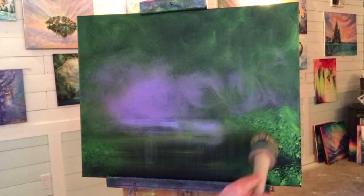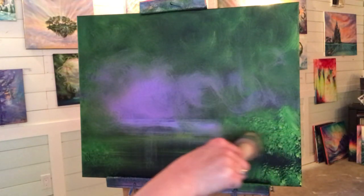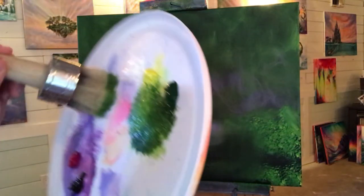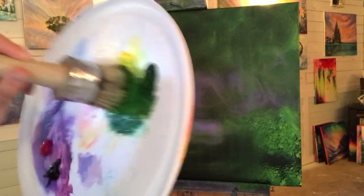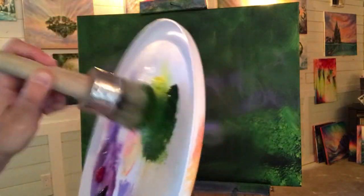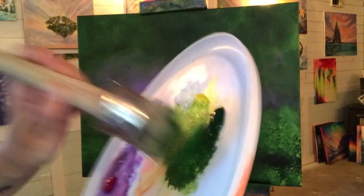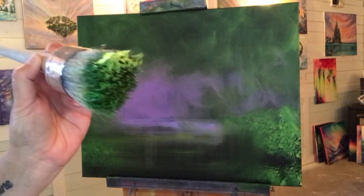We can just go up and down just like that, see? And then it just looks blurry like water. I'm gonna take a little bit of my yellow, and I still haven't washed my brush out. A little bit of white. Really tap, and it's just part of the brush.